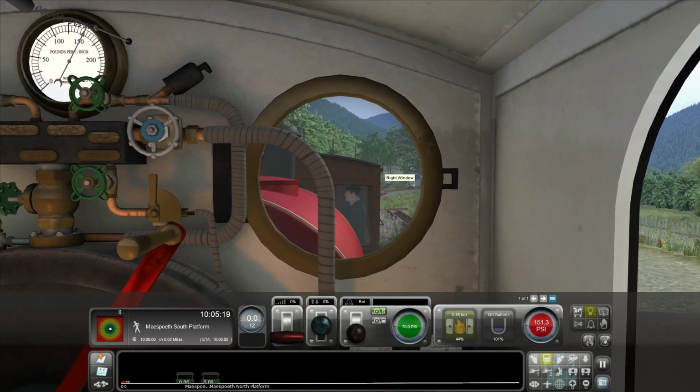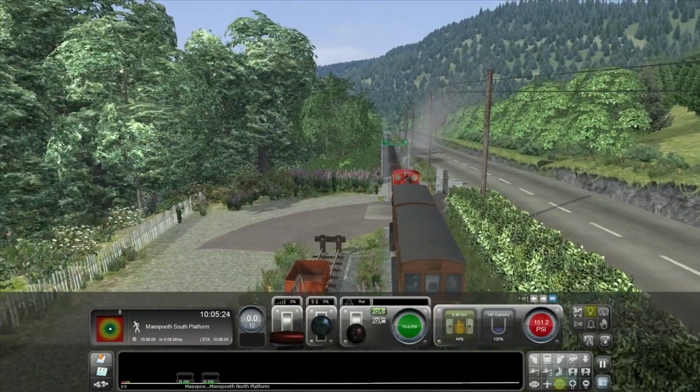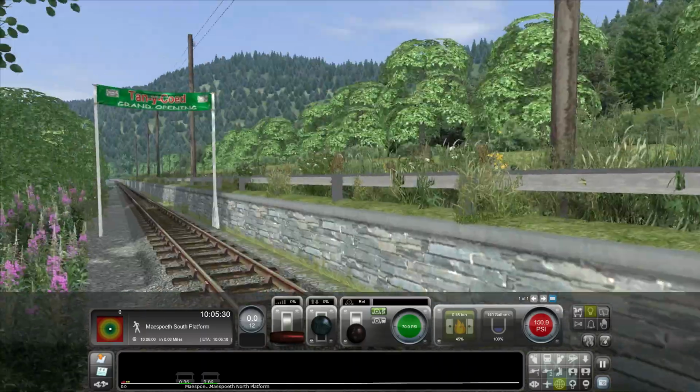Hello everyone, I'm the Mole Man, and welcome back to the Corris Railway. So there we go indeed. You remember last time when I drove on the Corris Railway that we pulled up to the ribbon here and it was cut. So there we go, and today we're continuing on the journey.